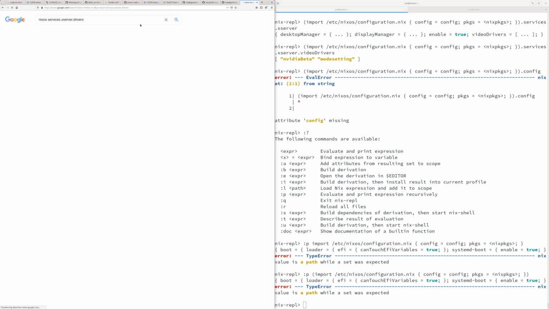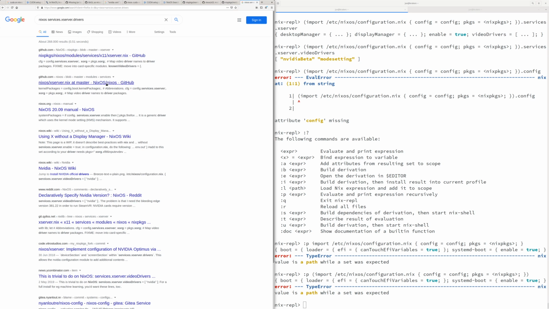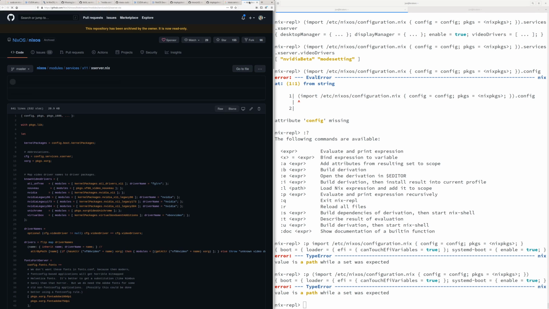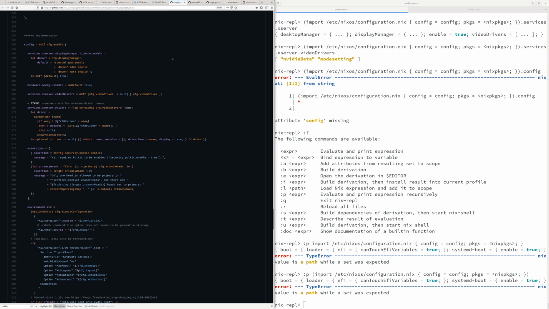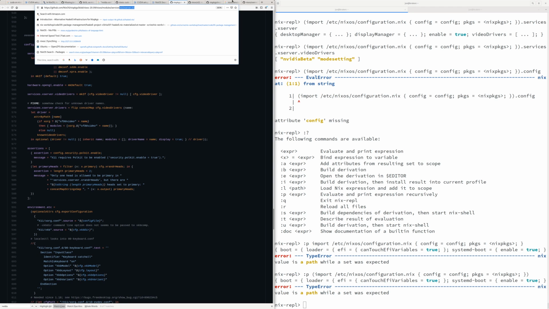NixOS. xserver.next. So that's archived, and that's xserver.next, which is where we are now.